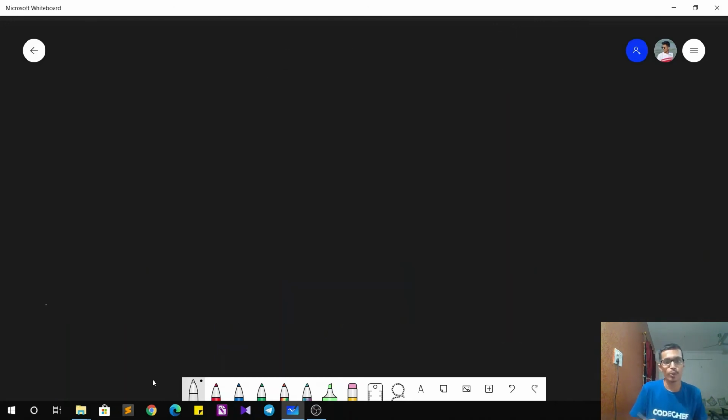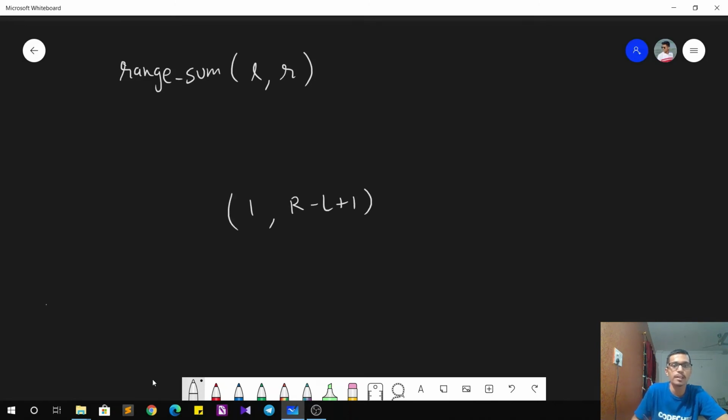Finally, let's say that the formula that we just saw, let's write it in a function known as range sum. So if we write a function known as range sum, which takes two queries L and R and returns the sum of ranges from x equals L to x equals R, then our final answer will be as follows. First, we will find the roots of the quadratic, that is alpha and beta, if they exist. If not, then we directly apply range sum on 1 comma r minus L plus 1, right? But if the roots do exist, we first find the values alpha and beta, and then our final answer will be as follows.